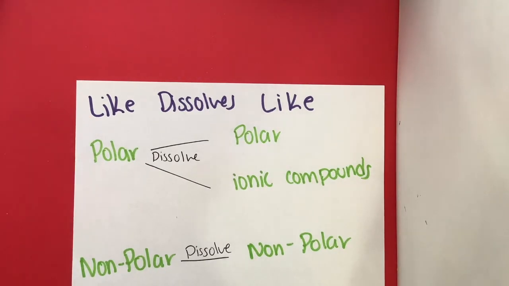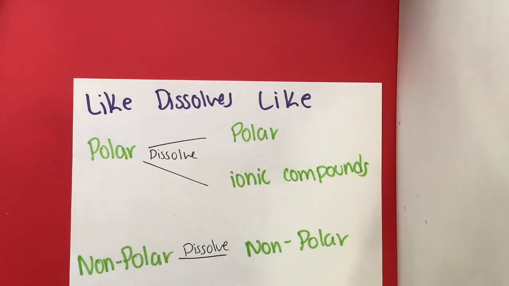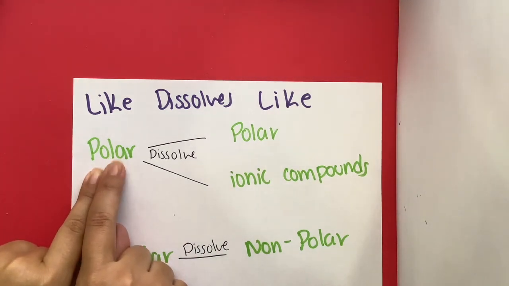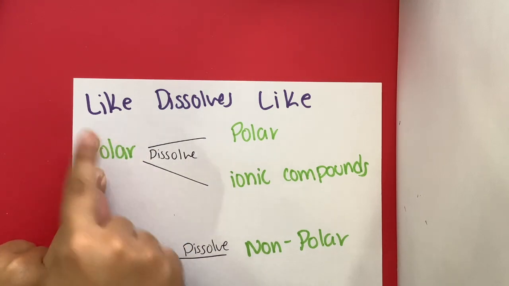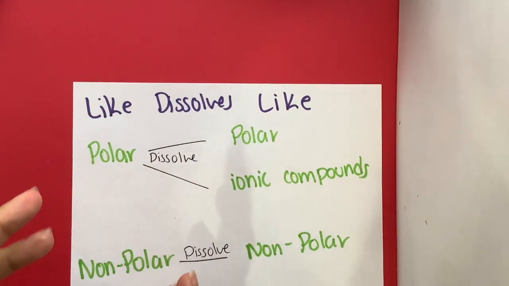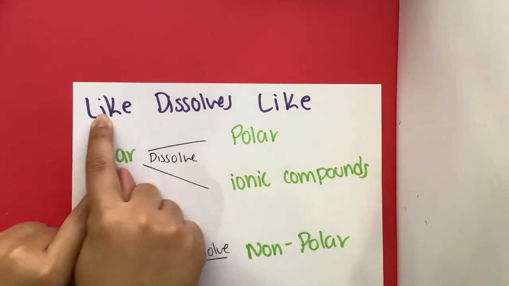There's a term that says "like dissolves like," and this was in the Edpuzzle last week. What this saying means is that polar substances, for example water, which is polar because remember, the oxygen pulls the electrons closer to its nucleus, making the water molecule have a partially positive and a partially negative side. Polar molecules are going to be able to dissolve things that are like them, things that have a positive and a negative side. So like dissolves like.